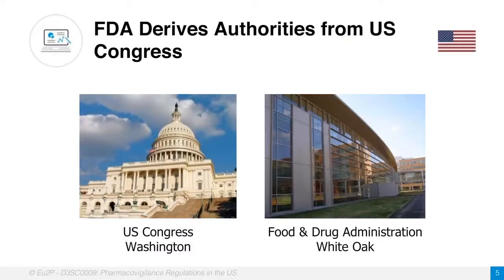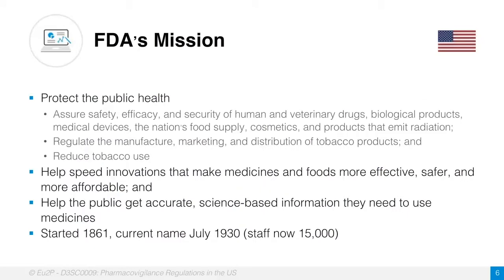In the US, FDA has the authority to make regulations which have the force of law, and that authority is given to FDA by the US Congress, which is the elected body. The key mission is divided into three parts: protecting the public health, ensuring safety of human and veterinary drugs — similar to EMA's role — but FDA has the authority to approve or restrict a medication. That's a little different than in Europe, where EMA does not have that authority; that rests with the Commission for central products, and each nation has its own system as well.